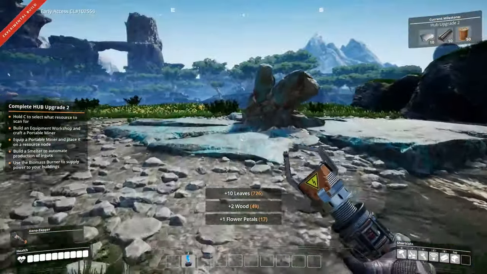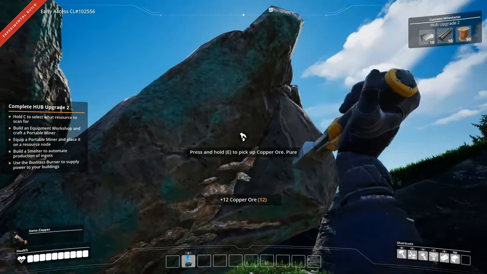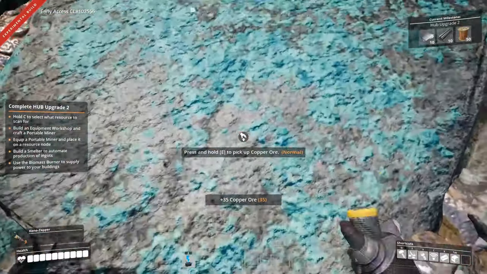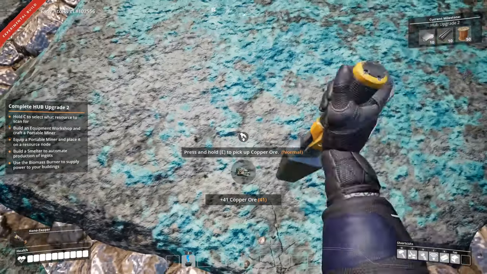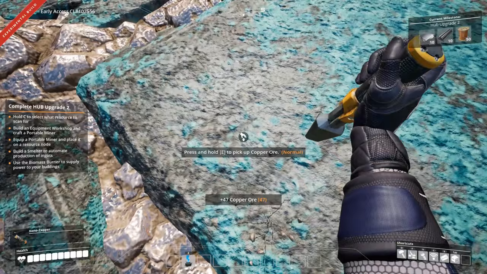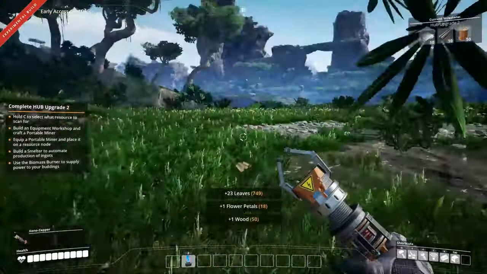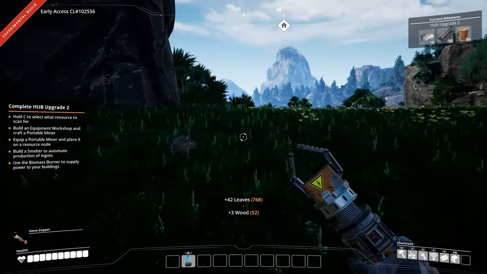Alright, let's go get some copper. I might actually grab a little bit extra here too. I have to check. Oh, okay, it's a normal. At least it's not impure. It's a decent amount of copper. I'm just gonna grab a little bit of extra here. And we gotta build the craft bench. We gotta get the portable miners going and everything, grab a little bit more of this, because, yeah, we're going to need it. Always going to need it.